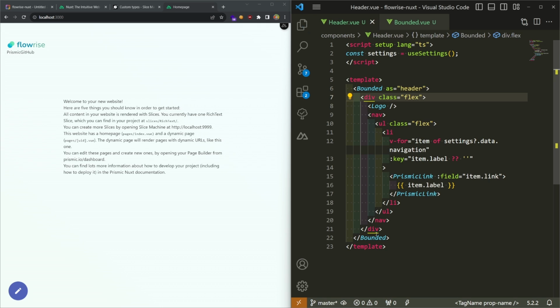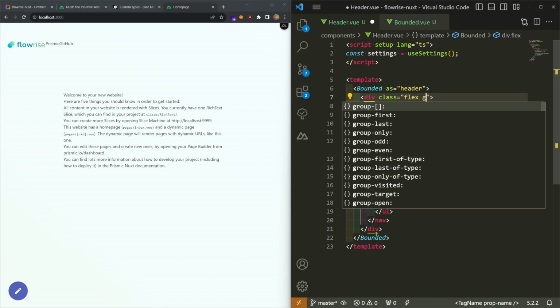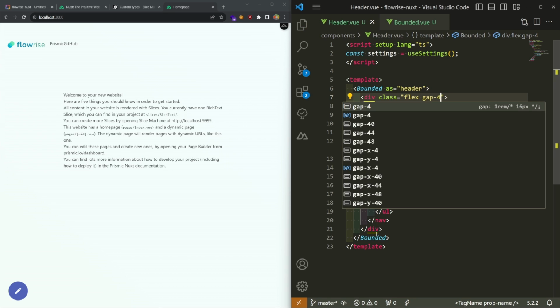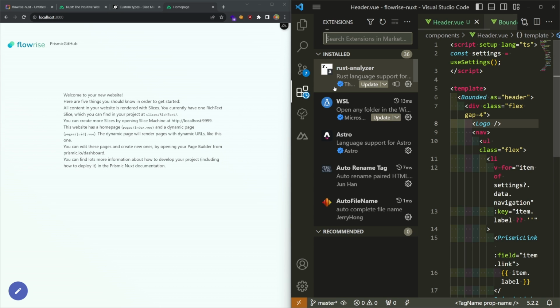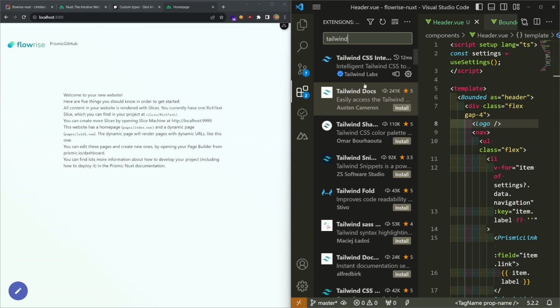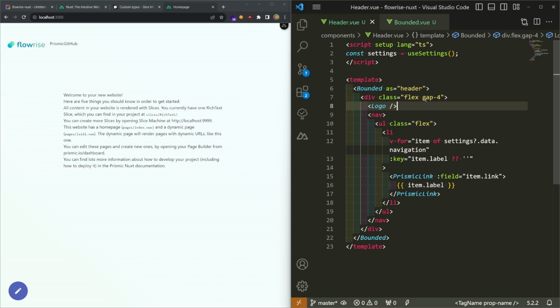So go flex, which will display it as flex. Then just some gap, because this way on mobile it will be small and neat. So we have a small gap-4. Before it was gap-0, so no gap. Gap-4 is 16 pixels of gap. With Tailwind, we can hover over everything and it gives you the number of pixels it corresponds to. This is because I have the Tailwind CSS extension installed on my VS Code. I highly recommend you install it. I should have said that earlier, but basically it gives you hints and helps you understand what is available from Tailwind.